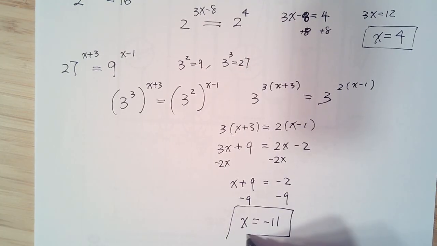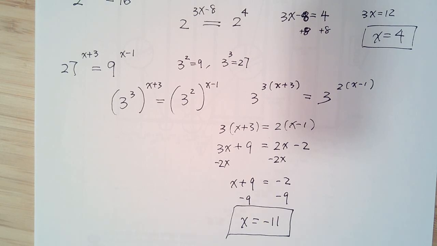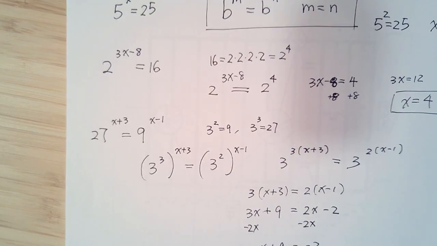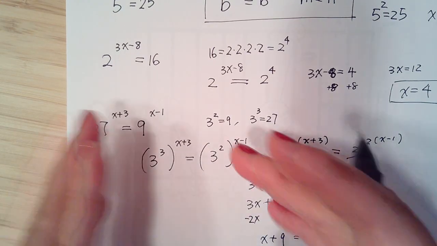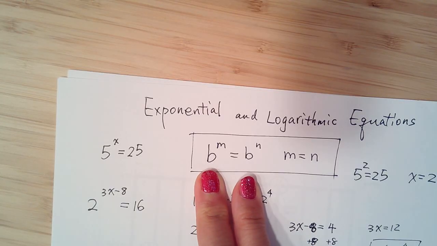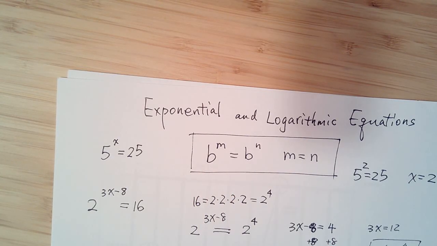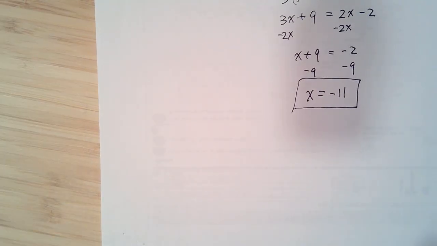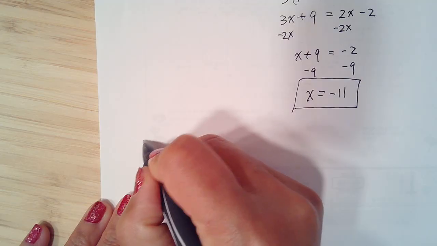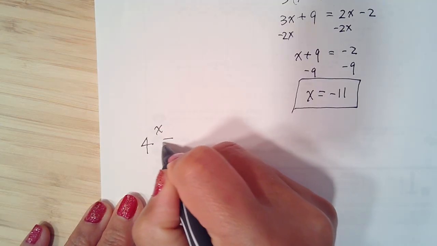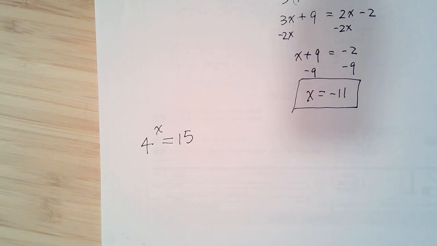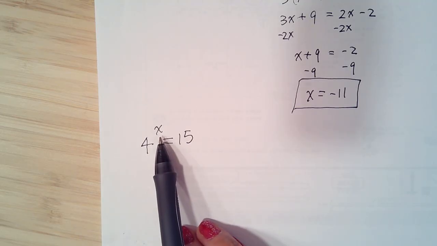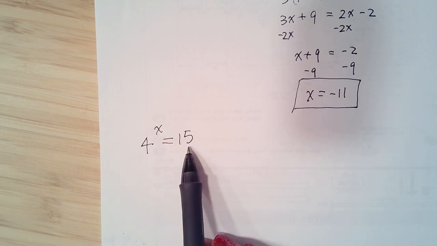That's my answer. So if you try to solve an exponential equation and the bases are simple, easy numbers, and you already know something, just go ahead and use this: if b to the m equals b to the n, then m must be the same as n. But sometimes it's not that obvious. In case it's not obvious, we take the log. For example, 4 to the x is 15. Oh my goodness, I don't know how to do it. Because 4 to the first is 4, and 4 to the second is 16, but here it's 15.